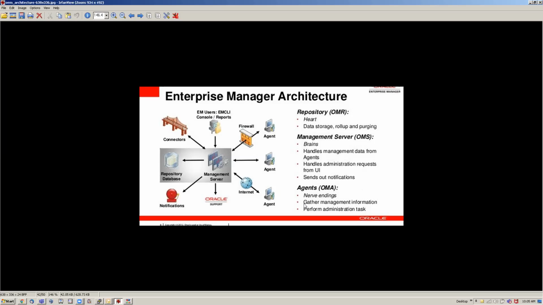In other words, these are the nerve endings within the architecture. This is where all the data the agents gather is sent to the OMS for display. The agents perform the administration on those targets.